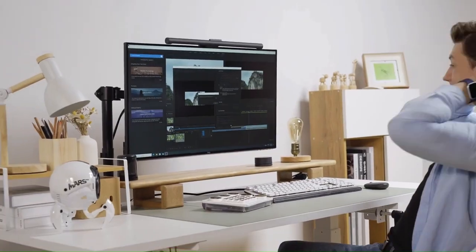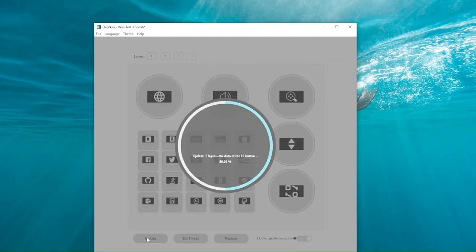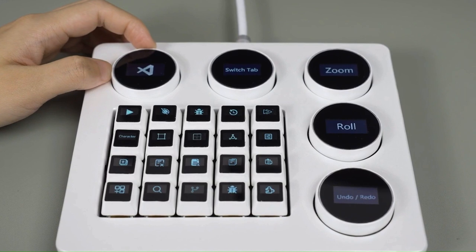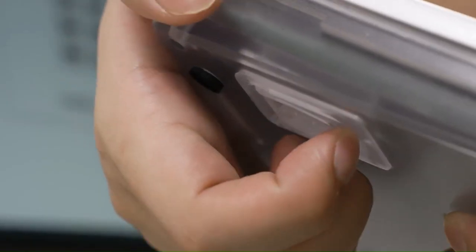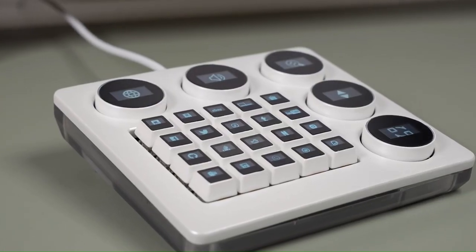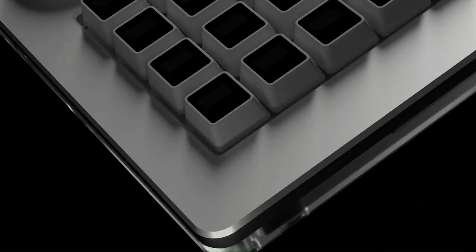Also, you can personalize the display patterns for each key and knob to provide an intuitive control experience and switch between multiple layers to meet the requirements of various software applications. Its ergonomic design allows for height adjustments to the stand, catering to different usage scenarios. Crafted from lightweight aluminum alloy material, Daptkey is designed to be compact and easy to carry.